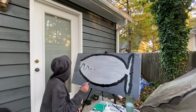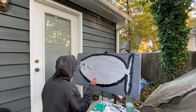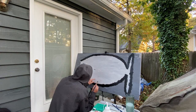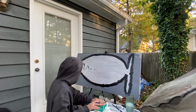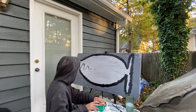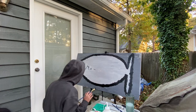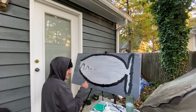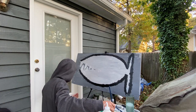That is for sure. I'm going to go ahead and start adding the details, I think. This is still looking a little bit off, so I'm just going to leave that for the moment. I'm not going to do the fins yet. I'm going to let that be. I'm going to be covering that up with the fins because it doesn't look good. But it is what it is.